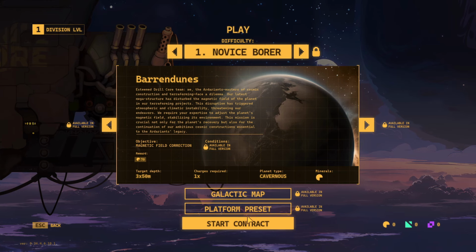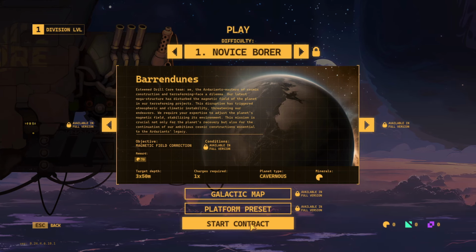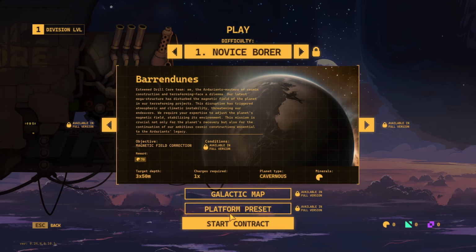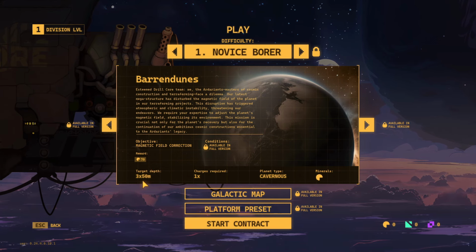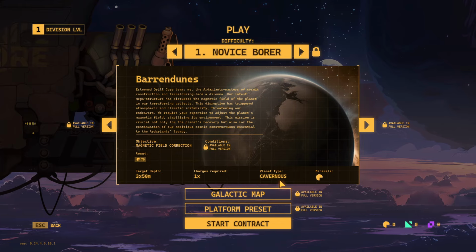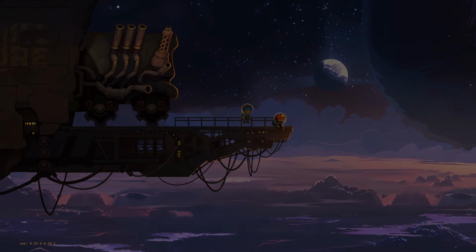So this is all we got. Objective: magnetic field correction. Yeah, target depth is 3 times 50 meters. Why not just say 100 meters? It's cavernous. They're minerals. Okay.